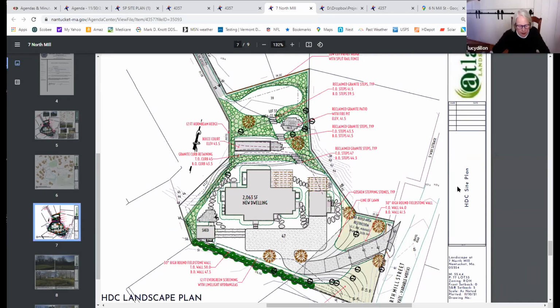Sorry, I spoke up about the landscaping before, Mickey, but that's what was in front of me. Right, that's fine. Anything else, board? I agree, you said it all. For one plan to show trees and then the next plan to not show trees, it's sad to see any trees go unnecessarily, but then to sort of bait and switch with the other trees that show up and then don't show up. I think you've said it all. It's making something that's very rural and informal more formal and really manipulated.